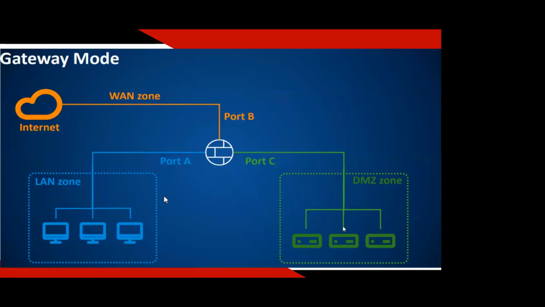All right, so we have seen the gateway mode where Sophos firewall is configured as gateway. Throughout the course, as we did in the lab, we will configure the firewall in gateway mode. As per this simple scenario on the screen, we have LAN zone, WAN zone, and DMZ zone. So we'll configure the firewall in gateway mode here.